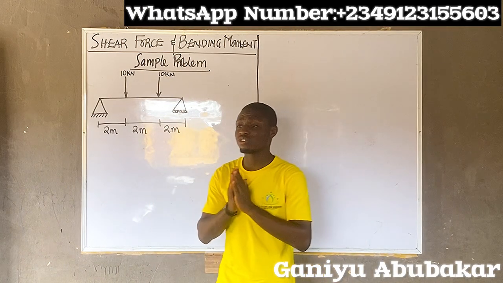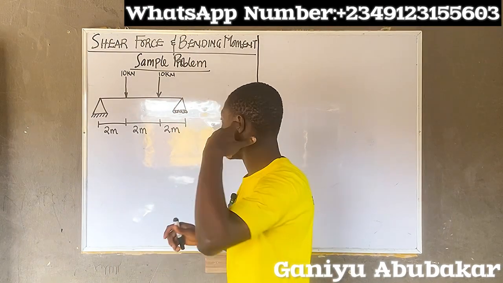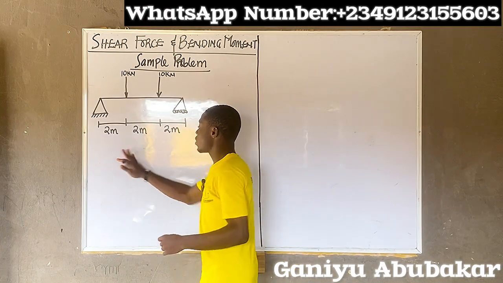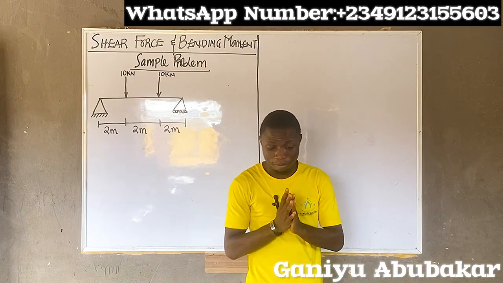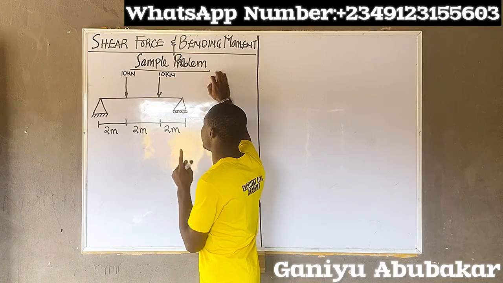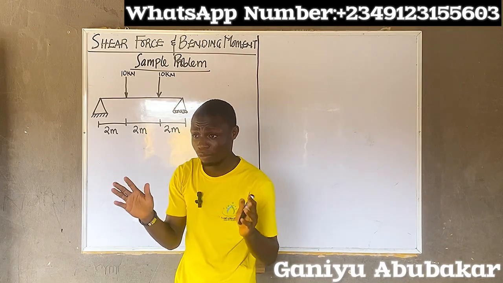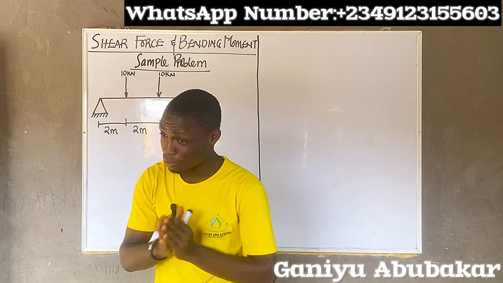Now we are asked to draw the shear force and the bending moment diagram for this question here. So what do you do first in this case? First things first, as usual, whenever you're asked to draw the shear force and bending moment diagram of any support or a beam, your first task is to get the reactions.